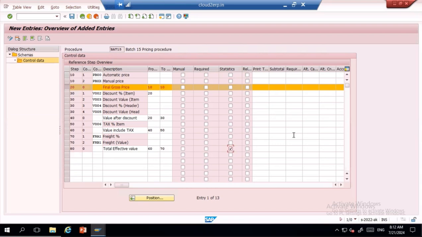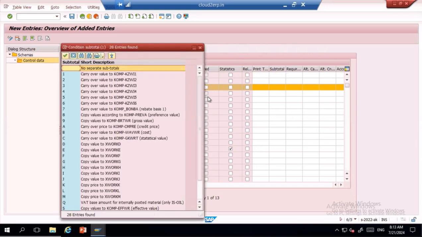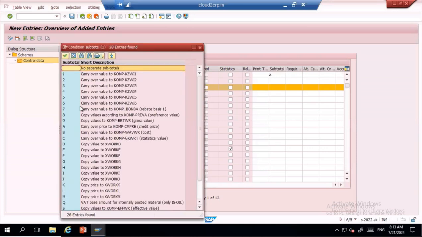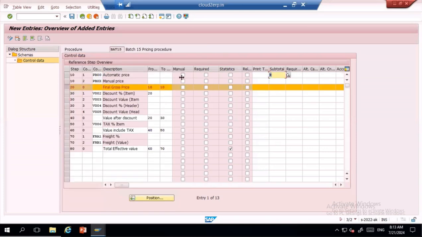Then you have some subtotals and requirement to be entered. In subtotal, you should enter here saying this is a gross price. So here gross value. So select this. It should be 9, sorry. It should be 9, saying that it is a gross value.